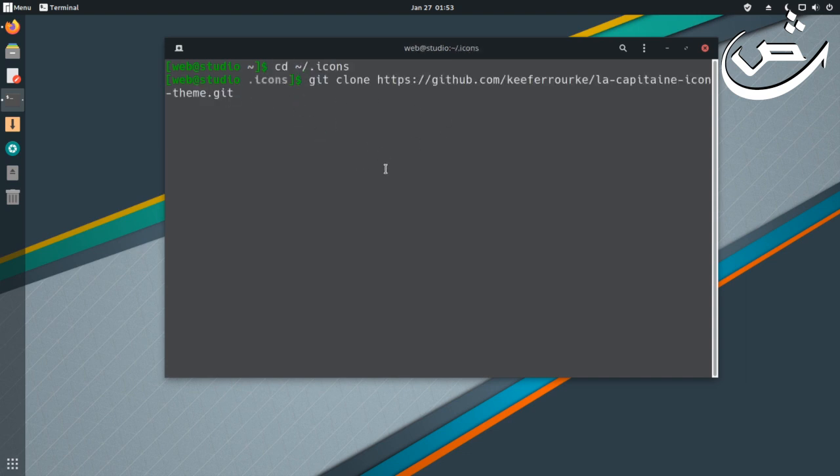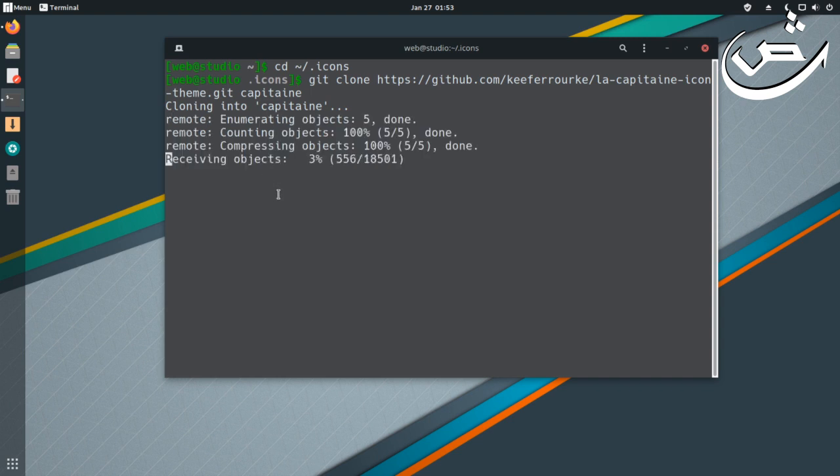So I will just change the name of the folder. I'll just call it Capitan, by itself, without La or L or whatever. So I will copy the repository and clone it to the Capitan directory in my .icons folder in my home directory.